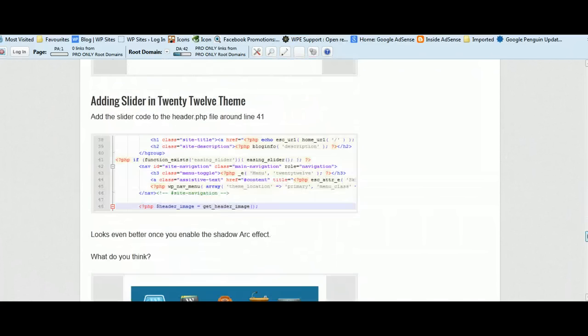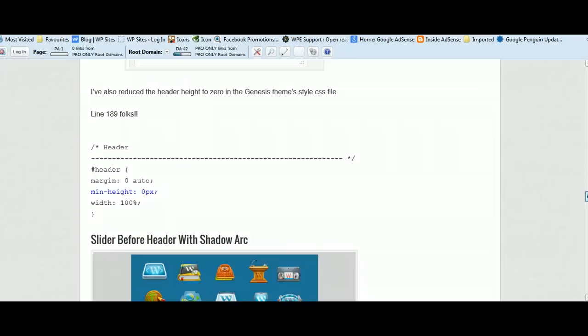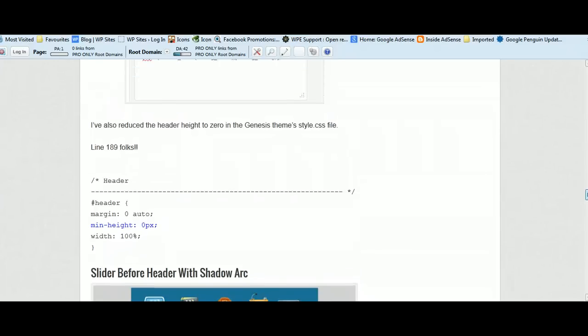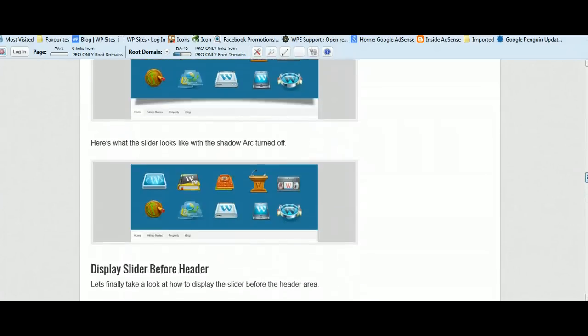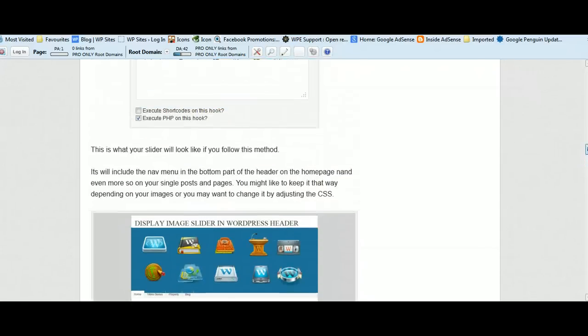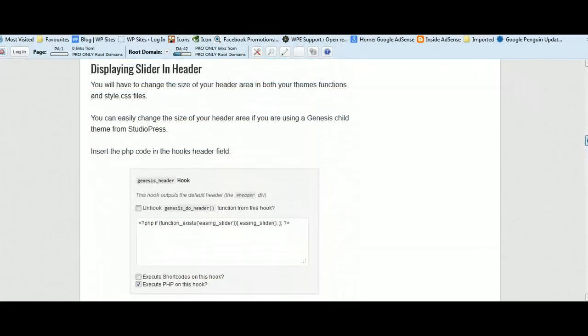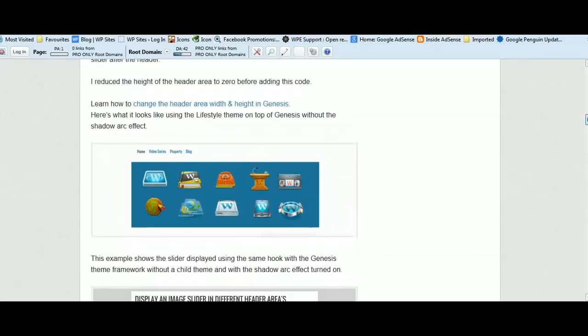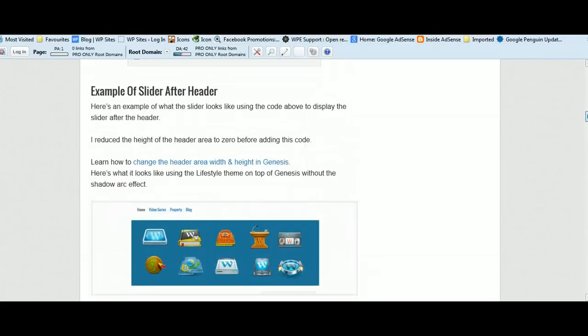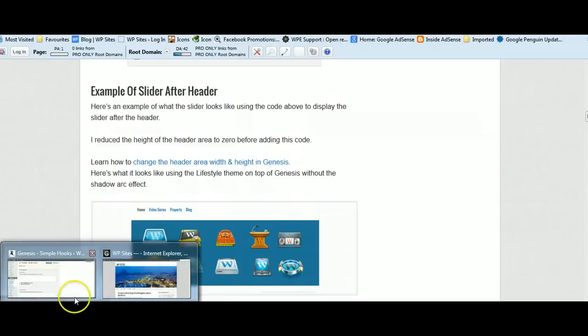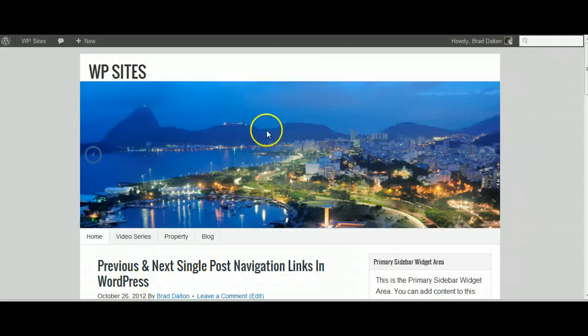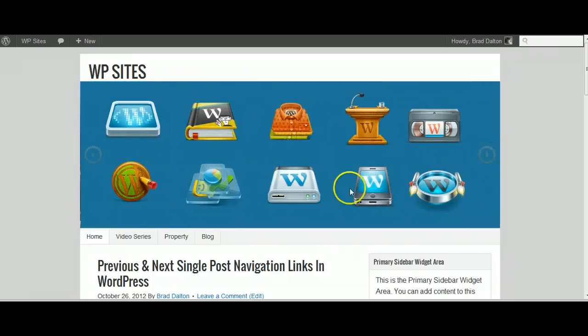There's a bit more information that you might find handy. There's a few other things that you've got to look at depending on the theme you're using, and that is the header height and width. Different themes have got different header heights and width. So there's a link here, and this links to a post that I've written about how to find and change the height of your header area. So if we're looking at this theme here, the Genesis theme, this is the perfect width.